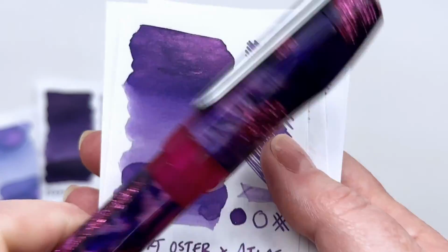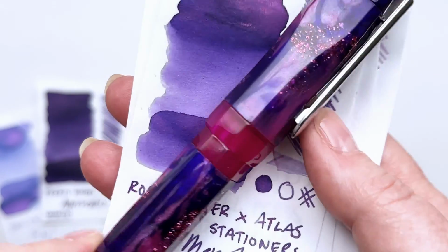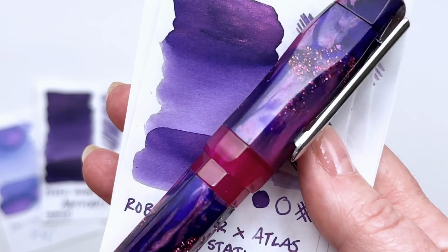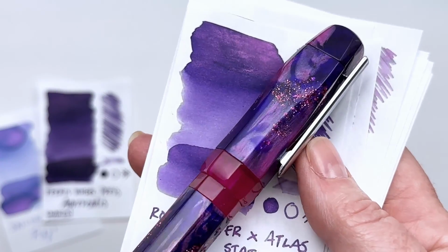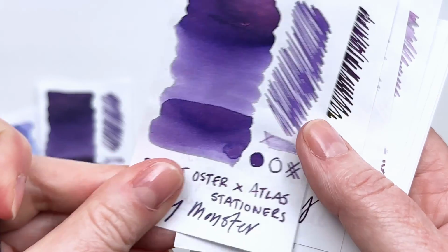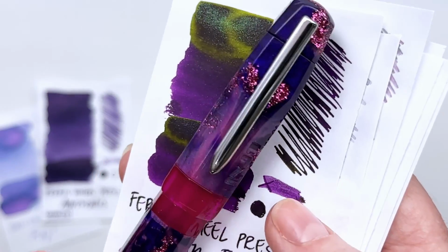Then we have another really good match. Actually, I think this kind of works maybe better than the Auroralis. It's a little bit of a lighter toned purple. It definitely has some blue in it, which is good because this is a deeper purple in here. And it has a pink shimmer, which goes really well with the sparkles in this pen. So I think that's a really good match. Actually, I'm going to put this over here because I think that's probably one of my favorite matches.